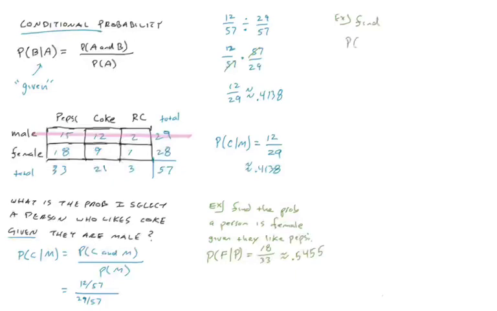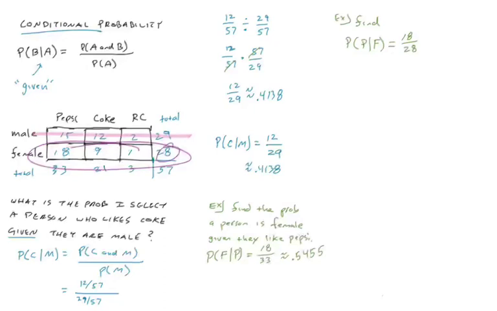Okay. Let's see how that relates to finding the probability a person prefers Pepsi given they are female. And so again here, it's kind of similar to this last one we did, but if you notice, I reversed the order here for these guys. And let's see how that plays out. And this one's going to give us 18 out of 28. Now again, the given here is that they're a female. So this time around, this is my whole new sample space there. I only have 28 total.